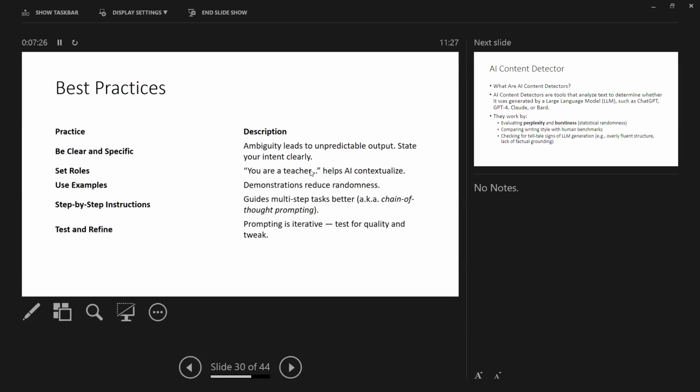It will treat itself, the model will treat itself as a professor. So there is a difference, and you know the difference between a teacher, a professor, a doctor, and a lawyer. That is why setting the role will give you the context, which is more important. The first word, or the first sentence, of any proper prompt should be to set the context. You can use examples also.